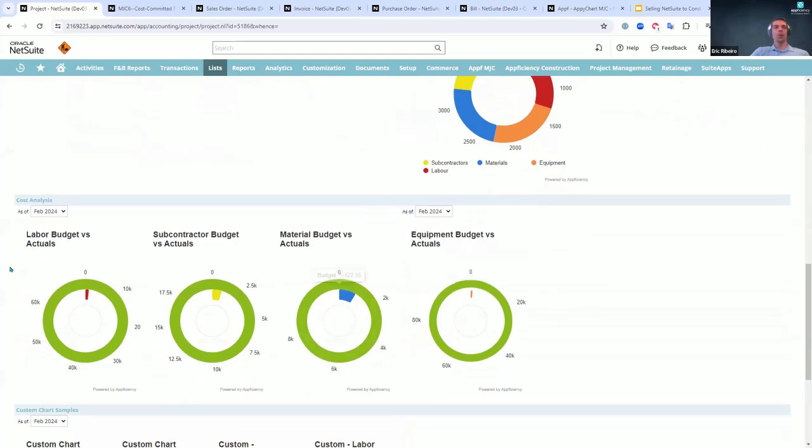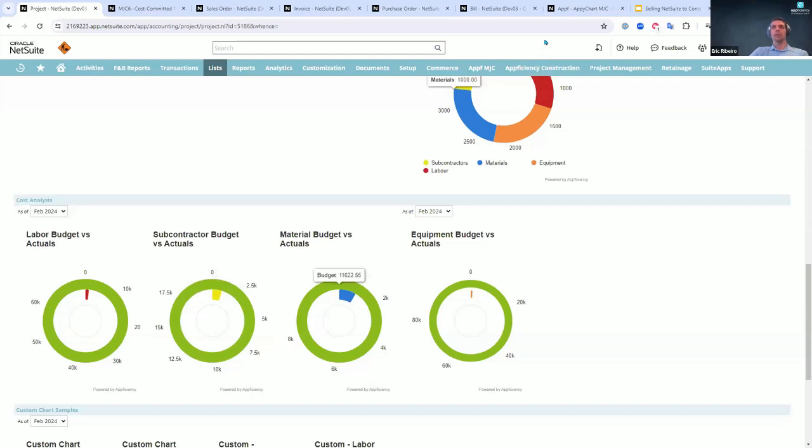So we can see here we're going into a little more detail when it comes to our cost analysis. What's our labor budget versus our actuals? So we can see how much we've consumed of that actual budget. For my subcontractor budget, I have it set for this project at just over $20,000. To date, I've only consumed $1,000. And so it's understanding that from a visualization, giving project managers the ability to quickly come in, take a pulse check, and understand where they currently stand from a cost and from a revenue perspective.